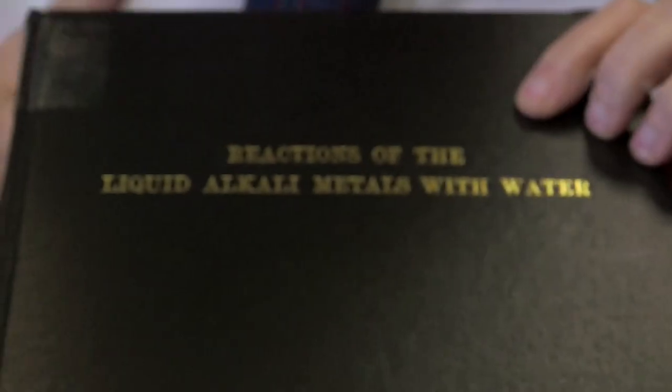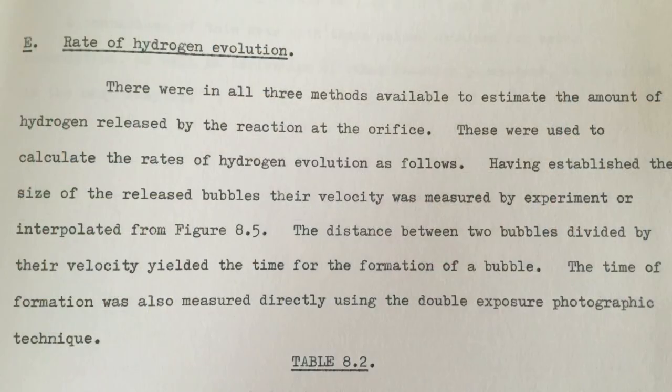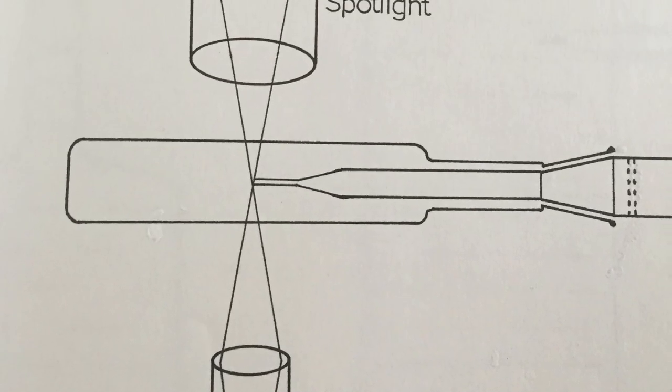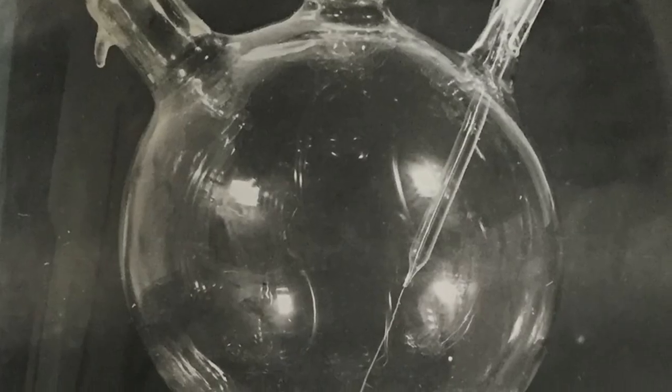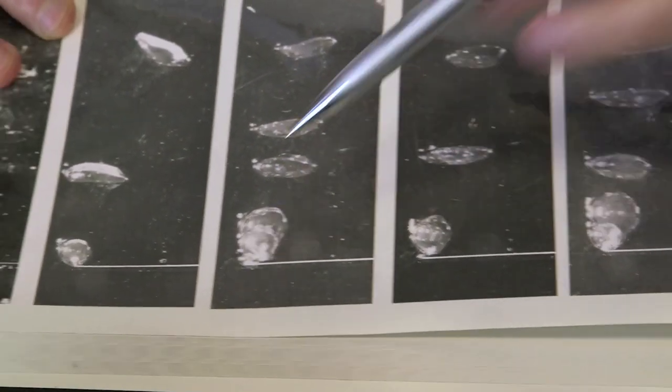What we haven't done is analyze the bubbles and shown that they're hydrogen. But part of the reason for this is that the reaction of alkali metals and water is a very well-researched area. I have here a PhD thesis — 'Reactions of the Liquid Alkali Metals with Water' — published in 1976. This is not cutting-edge research. Of course we now have high-speed cameras so we can show you videos nice and easily, but when these researchers were working they had high-speed cine cameras. Unfortunately we've lost the film, but we do have some nice photos. A lot of this is already known.